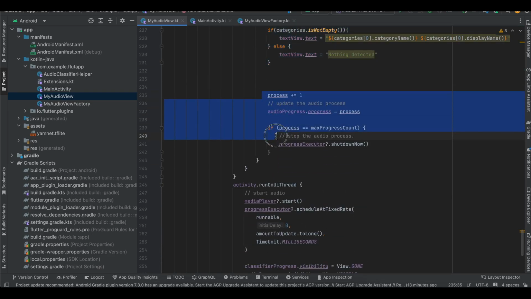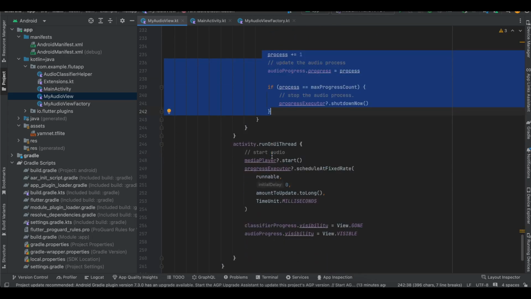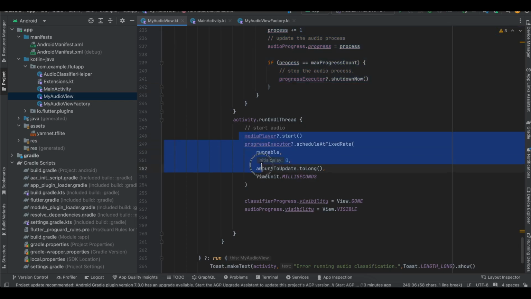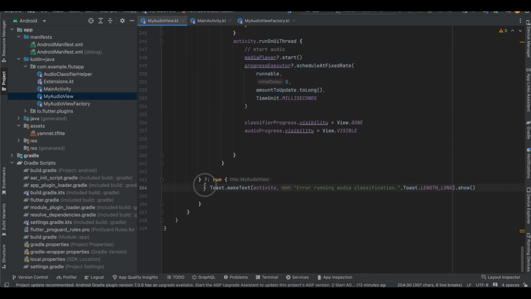And here we are updating our progress for our audio progress bar. And on the main thread we are calling mediaPlayer.start and running the executor at a fixed rate. In case anything goes wrong, we are just displaying a toast message with failure.